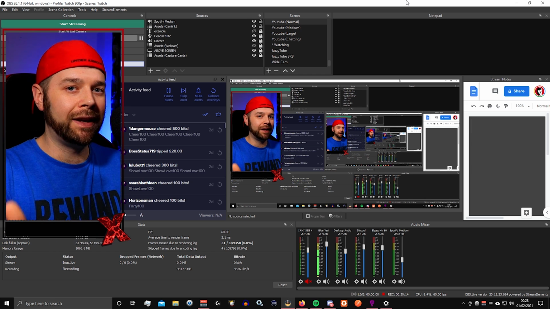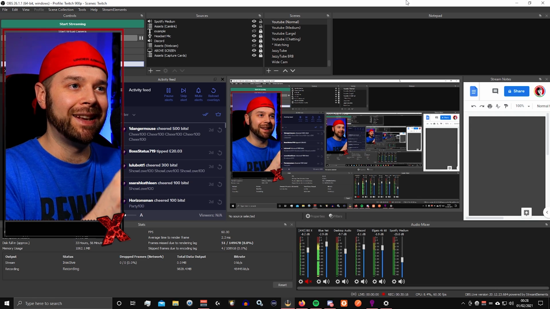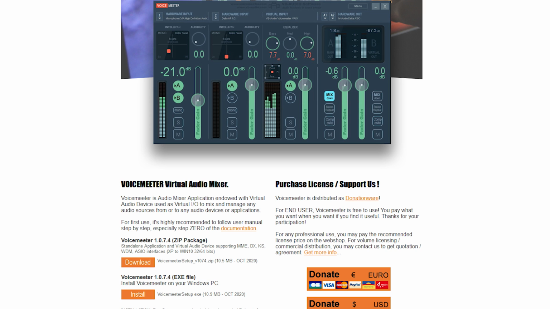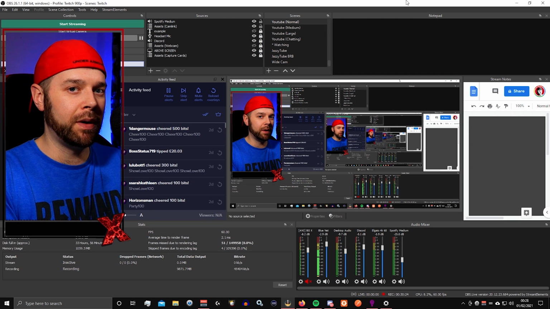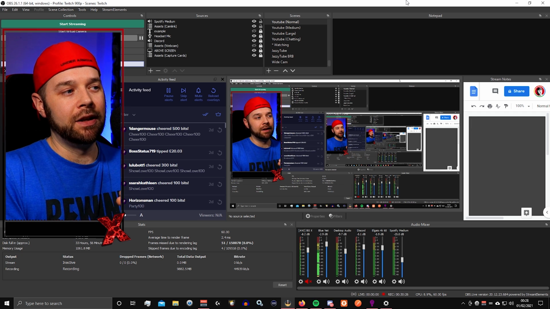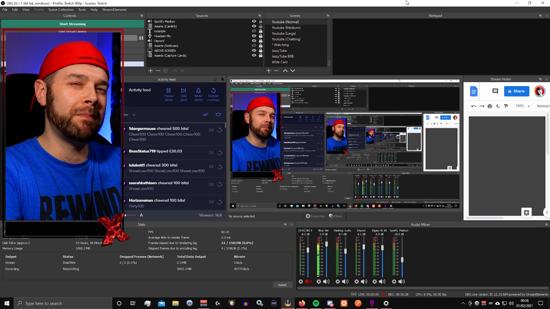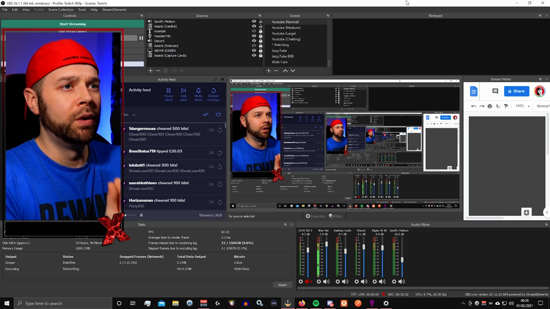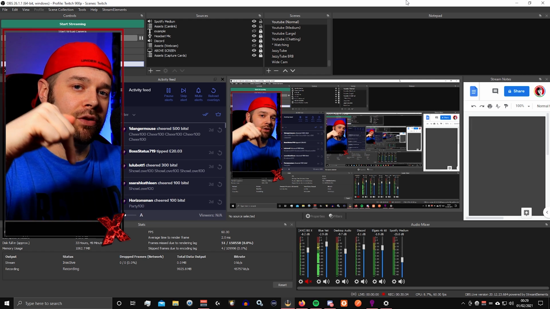If you don't have any of those things, then the next best thing is a piece of software called Voicemeeter. This is what I use. It's actually free to use if you want to just use it simply. If you want extra audio inputs and outputs, then you donate a very small amount and you can get Voicemeeter Potato, which is actually the one I use. So the link for that is down in the description below.